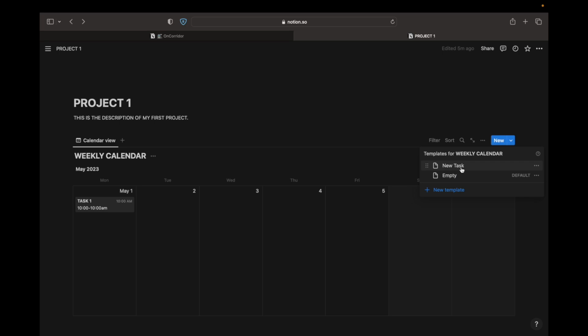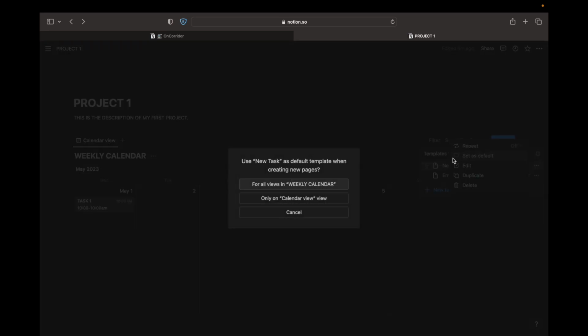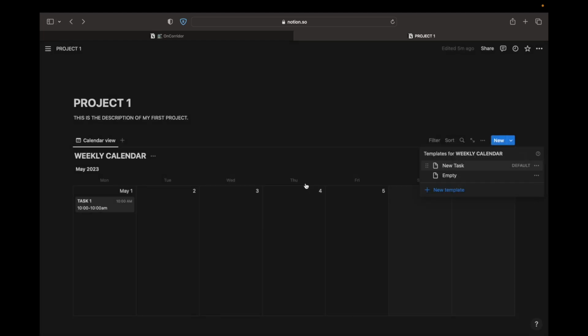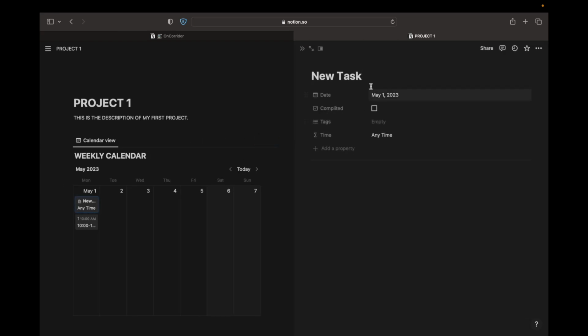Now this new task, I will make it the default, so set default for only in this calendar or in any other calendar. So I will say just in weekly calendar. Alright. So now if I create a new one, so let's create a new item.